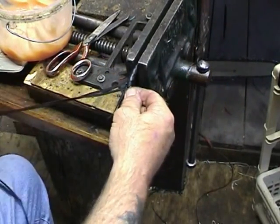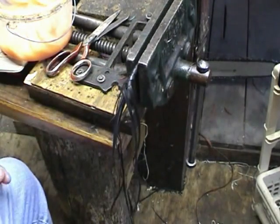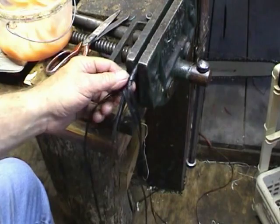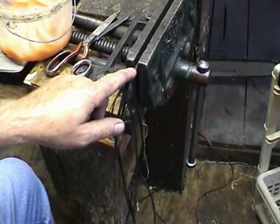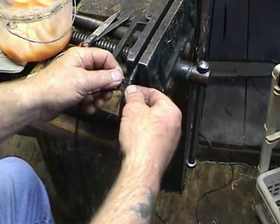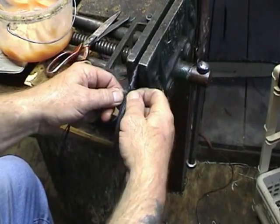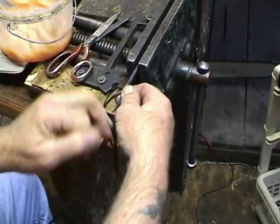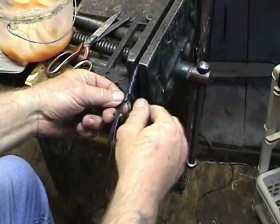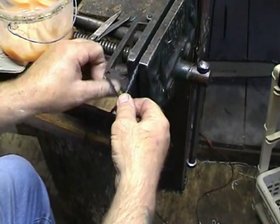Now you notice I've got these in a vise. Now the other good thing about sitting down and doing this in a vise is that if you keep your plaiting straight, like your rows nice and straight in here in your vise, everything will come out nice and straight. Whereas if you're on a hook, if you're not very careful, your plaiting will start to twist around your whip, which is not something that you really want.